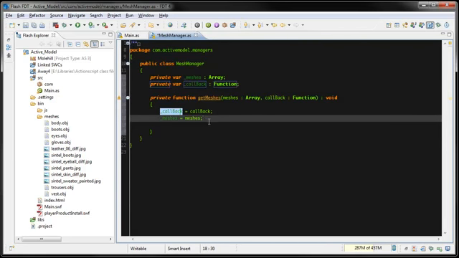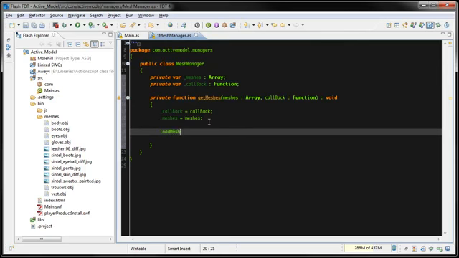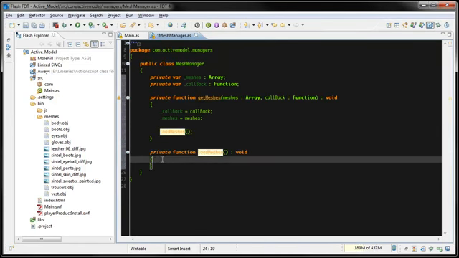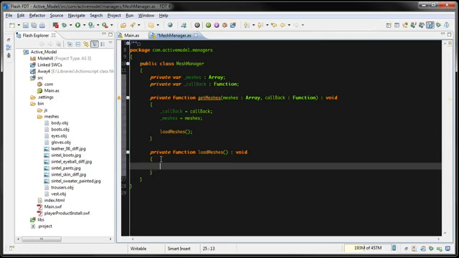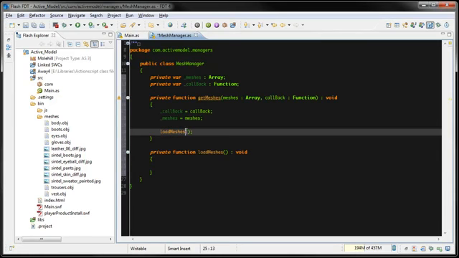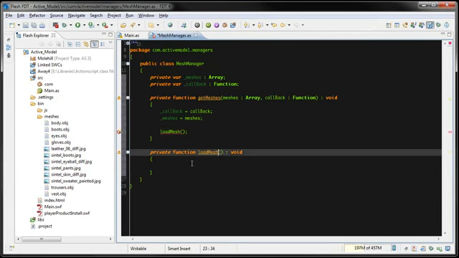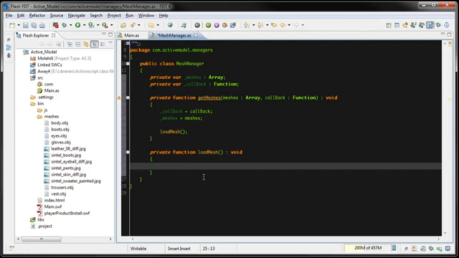So we've got our meshes, and let's go to load meshes. Okay, let's create our meshes function. And now when we're loading our meshes, the first thing that we need to do, this is going to load the mesh actually, because it's only going to be loading in one mesh at a time. And the first thing we need to do is add an event listener to our resource manager.